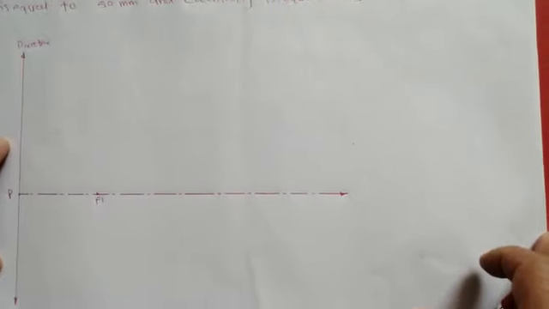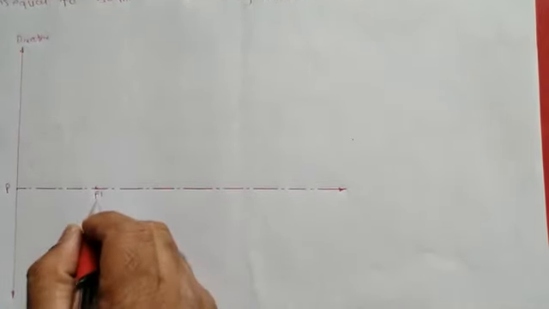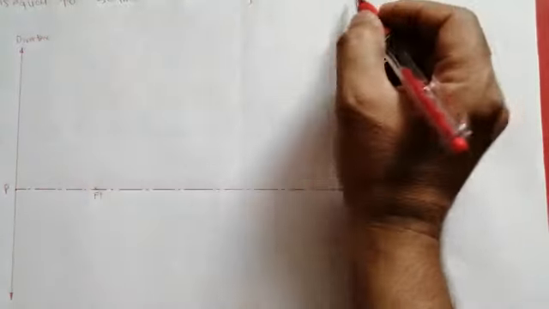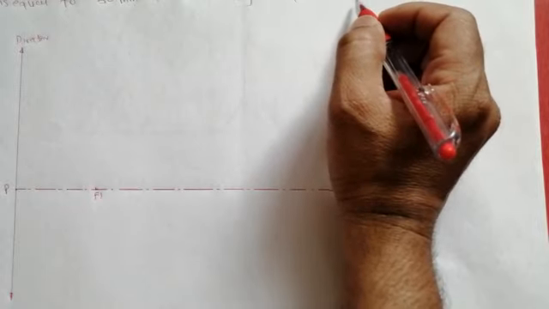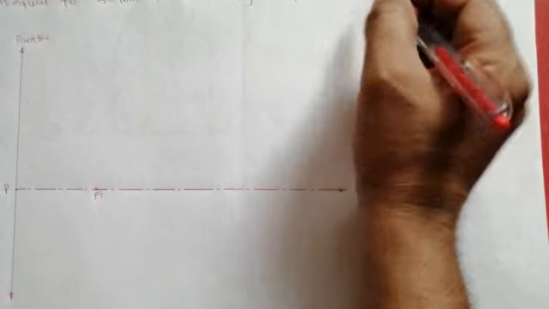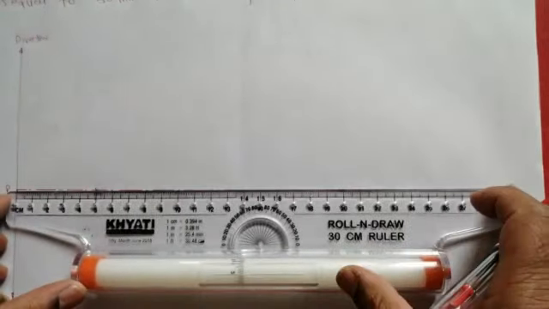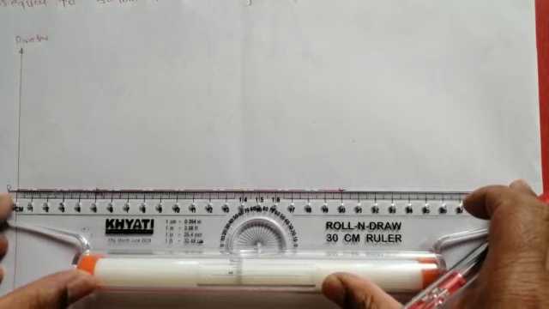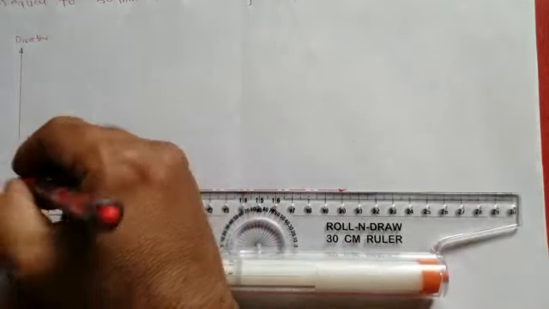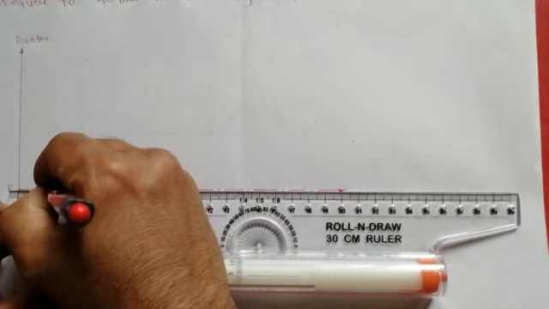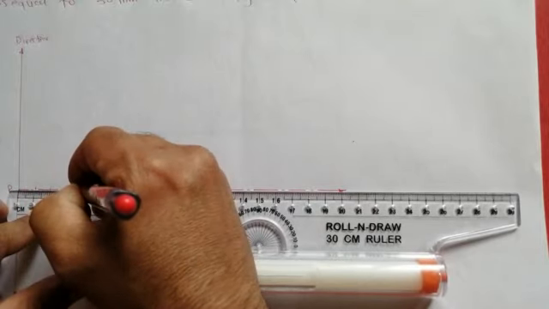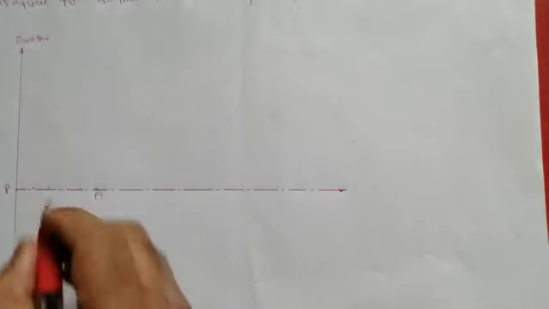Now this focus is on the left side of the axis. The distance of 50 mm is located. Now we have to use the eccentricity. This eccentricity gives you an idea about the number of divisions which we have to make between P and F1, or PF1. So 2 by 3, so 2 plus 3, 5 divisions we have to make for the distance PF1. The distance is given as 50 mm, so it will be easy for us to divide PF1 into 5 equal parts, measuring 10 mm each.